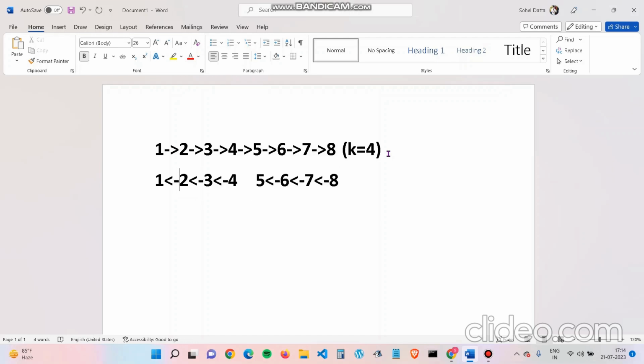Okay, so now we need to join node 1 with node 8, because the final would be 4, 3, 2, 1 and 8, 7, 6, 5. So what we need to do is we will be joining node 1 with node 8. Okay, so let's go on with the code.